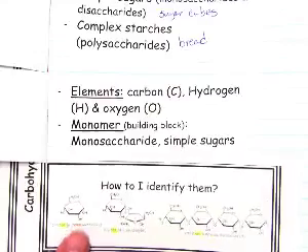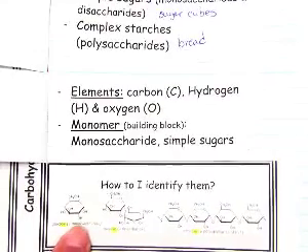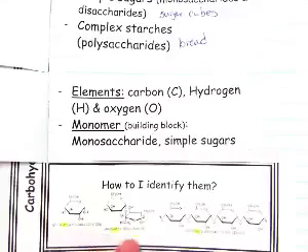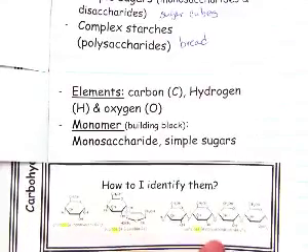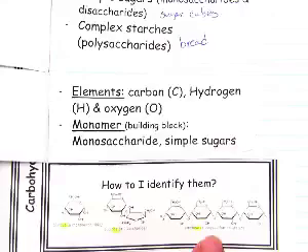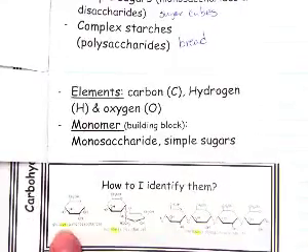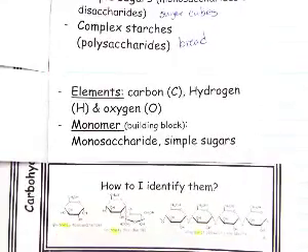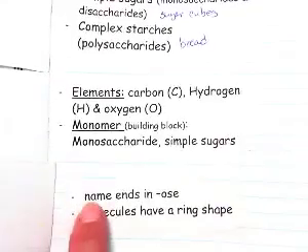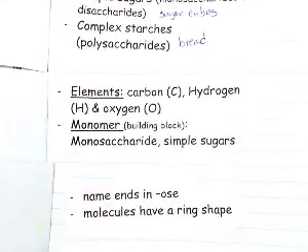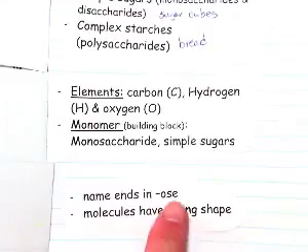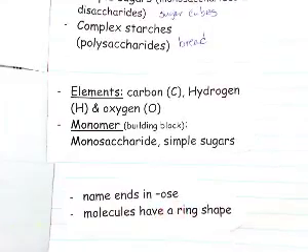So how do you identify them? So here we have pictures of some carbohydrates. We have glucose, a monosaccharide, sucrose, a disaccharide, and amylose, a polysaccharide. And I have highlighted the OSE. That's one of our first identifiers. Is that the name of our carbohydrates? Almost always, there are a few exceptions, but almost always it is going to end in O-S-E.